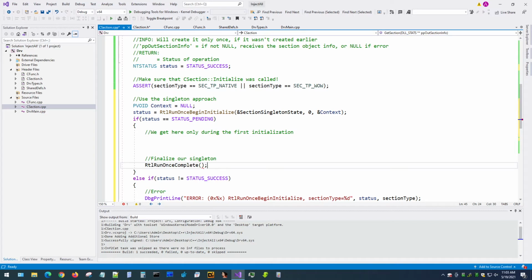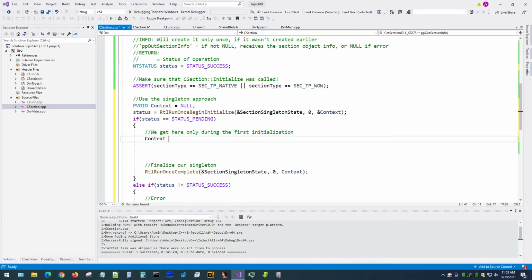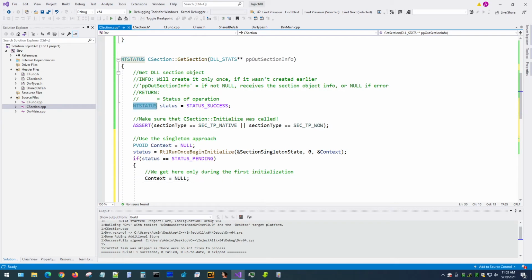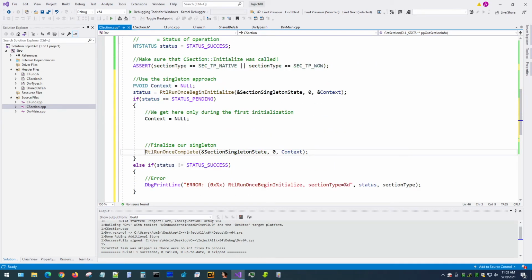Now, to call it, we also need to provide a pointer to our state, and the flags are 0. And we need to provide our context. Now, we will fill in the context, but initially we will assume that it is null, which would mean there's an error. And right here, we also need to check a return status, which will be another value.